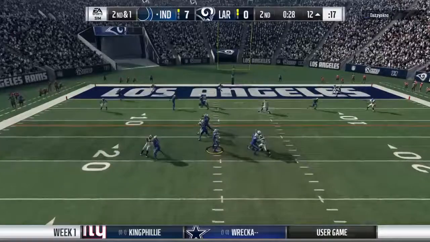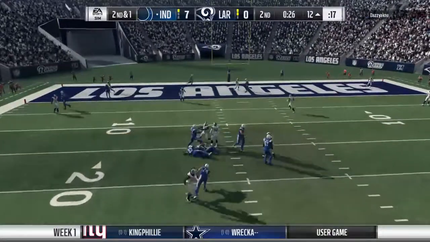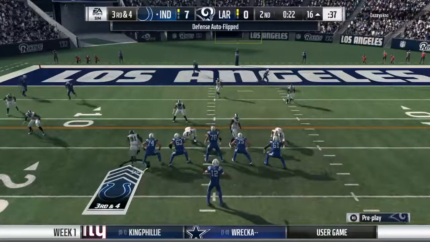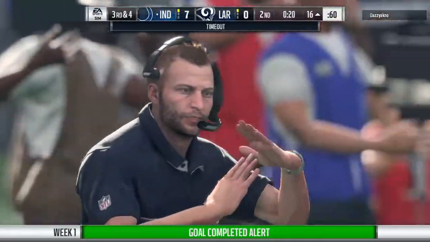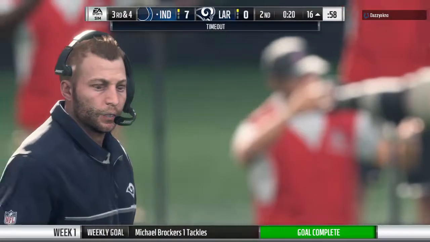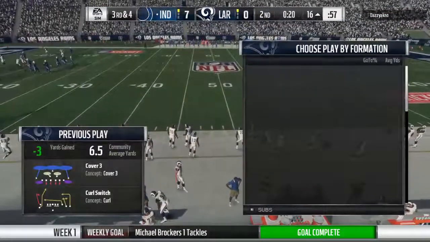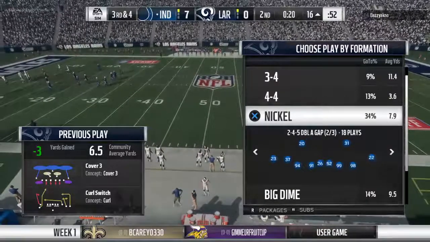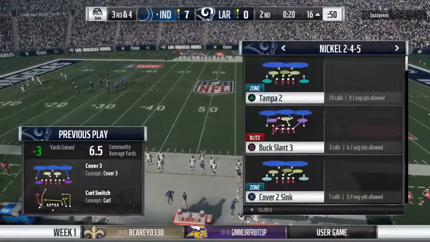Here's Luck now on 2nd down. So he loses 3 yards there. Now 3rd down. The Colts on 3rd down. They've hit 2 for 4 thus far. This is 3rd and 4. Yeah, the Rams are going to go ahead and take another timeout. So that means they're down to 1 remaining here as we head toward halftime.